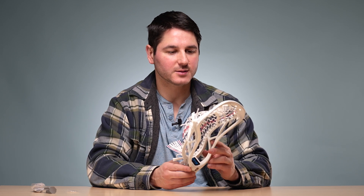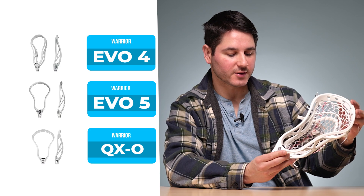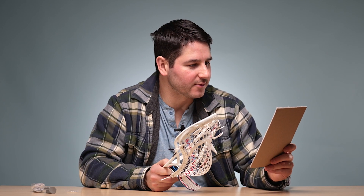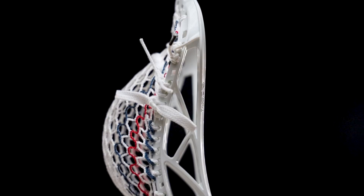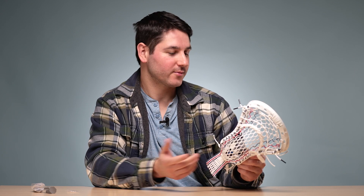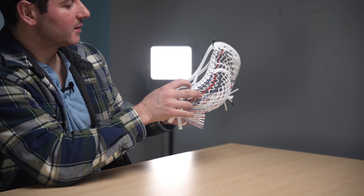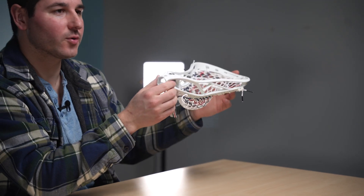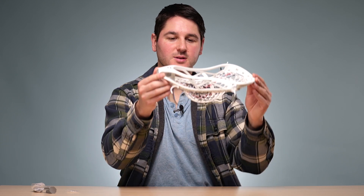You've also got some new styling — let's dive into what's new here. I think this is a pretty significant change in style for the Evo line. Looking at the sidewall struts, they call these the Fuel Core Sidewall Struts. Honestly, I have no idea what Fuel Core means — it wasn't explained, and looking at the strut I don't see anything that screams Fuel Core. But what they mean is they've changed the layout of the sidewall struts. The Evo always had a very similar layout, and they've moved this middle strut so it's a little less centered between the two others. It definitely changes the look. In my opinion, I don't love the look quite as much as the original Evo — I really liked what they did with the Evo 5 and the QXO1 — but it is a bit of a shift.